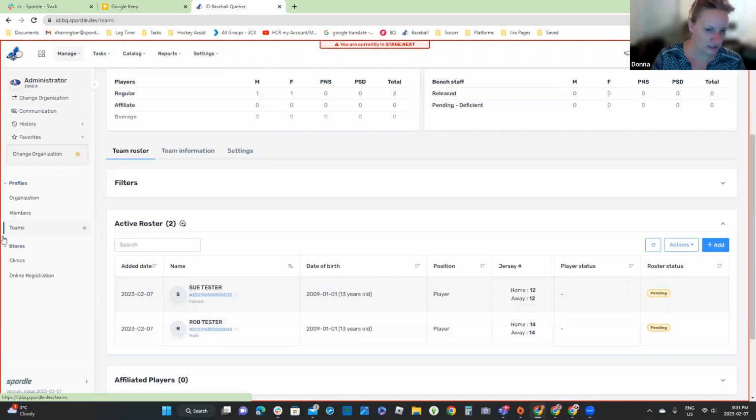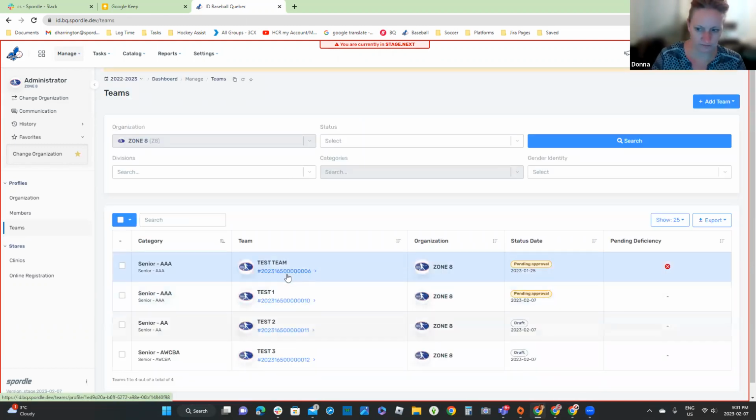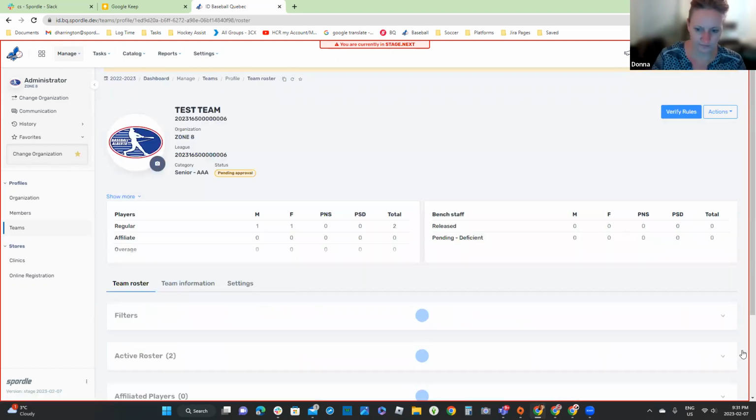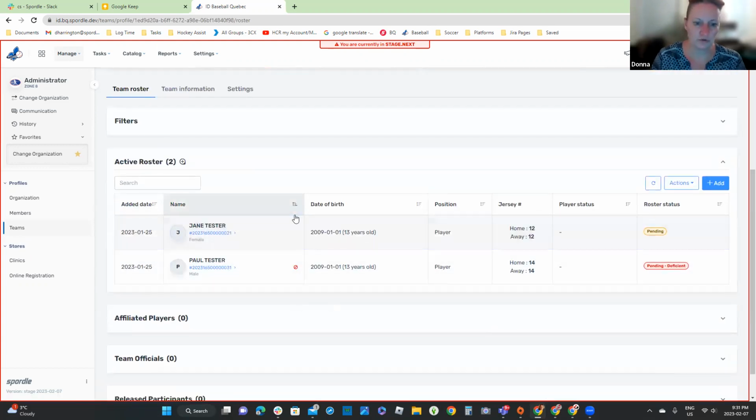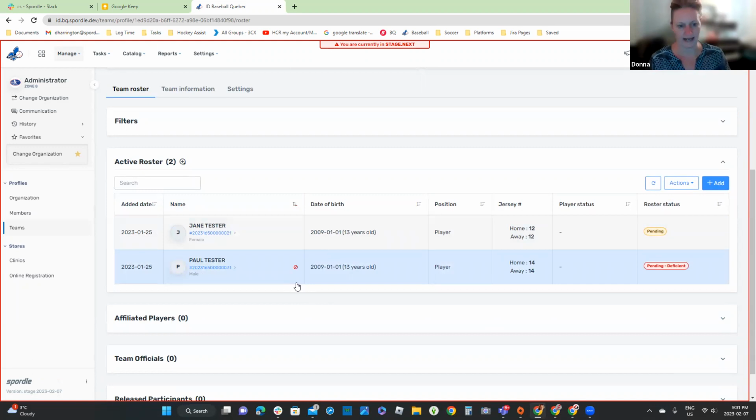Let me just jump into the other team for a second. So you see this column here where they have the players' names. If there's any red flags listed here, this one is an unconfirmed profile, but it could be an address that needs to be verified.